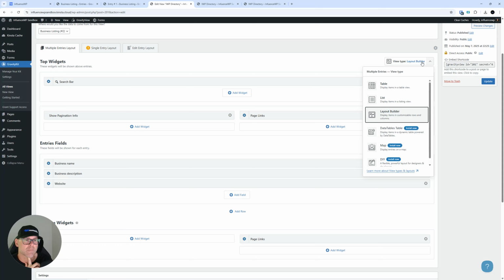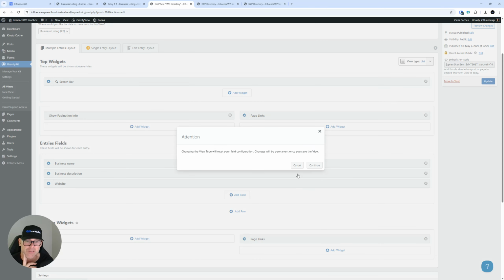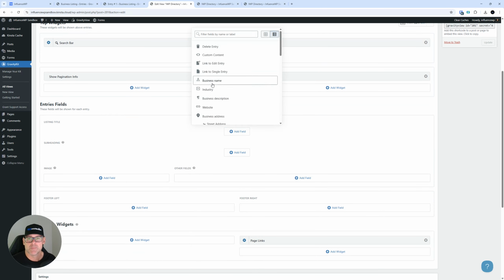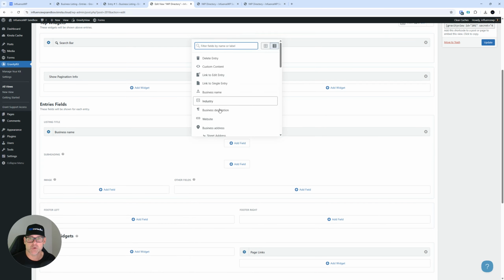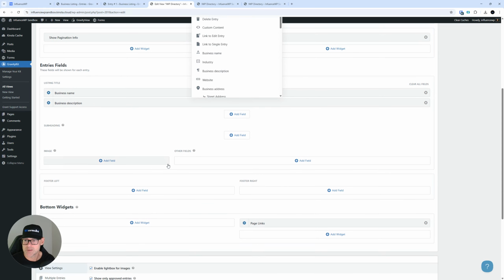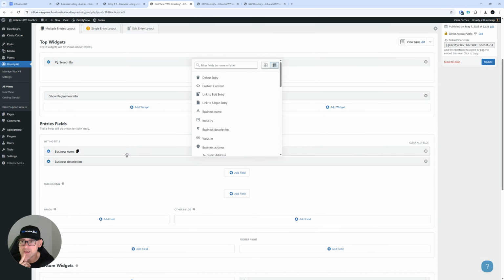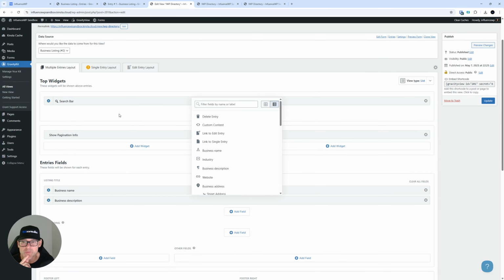All right, maybe if I go back and follow their actual instructions for list view. Changing the type will reset your field configuration. Okay, let's just try this again with what they said. So we're going to do business name, and we'll do business description. Okay. Now, where do we say we've got the search bar at the top?